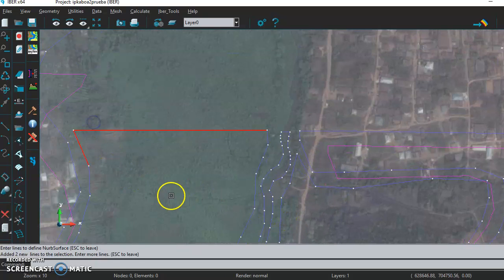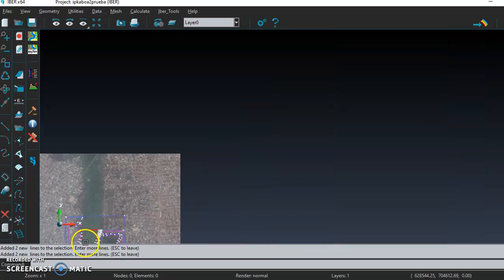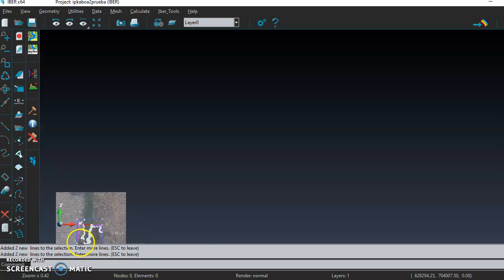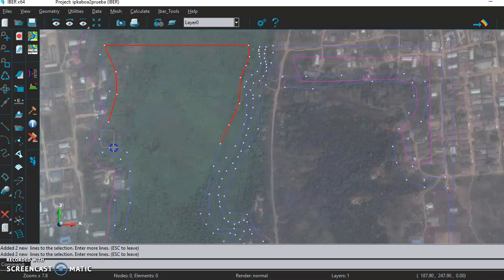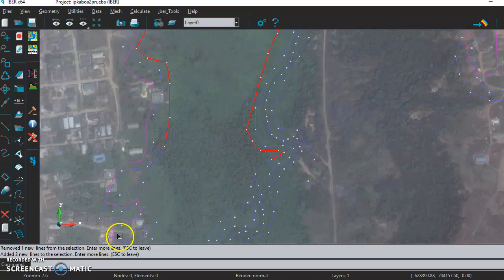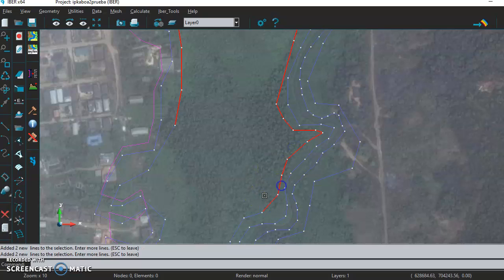Okay, let's go with the floodplain. Again the same, very carefully. This way of moving is not very good, but this is the interface of Iber. The interface of Iber, the tools that Iber has, are not very well developed, but the flood parameters are what is good in Iber. Okay, it's very good. The parameters are the calculations and everything, but the interface and the tools are not very good. Okay, but it's what it is. It's free software. It's a good software for analysis, but not as a GIS. Okay, don't worry if you cross a purple polygon because it doesn't matter.